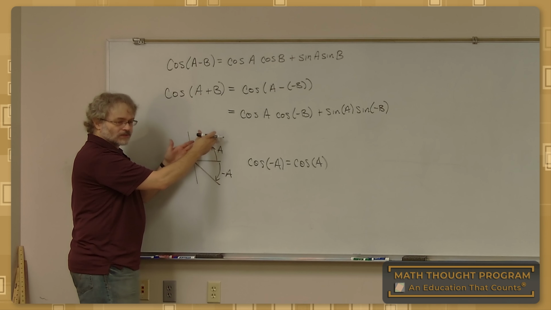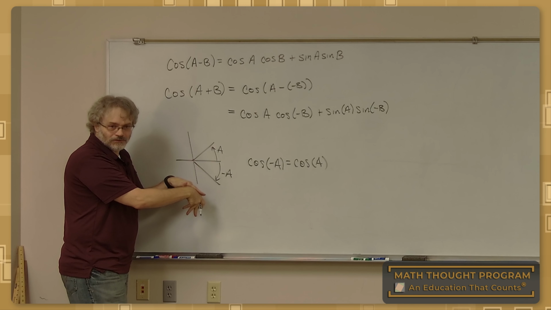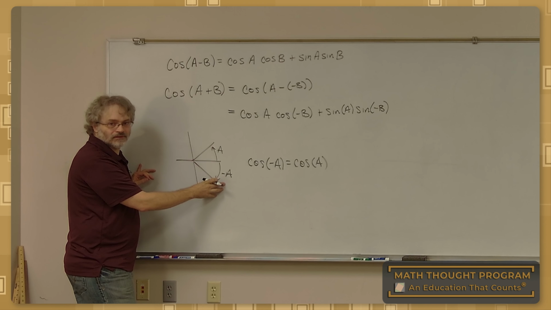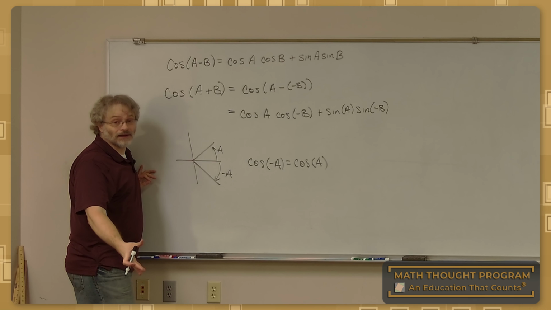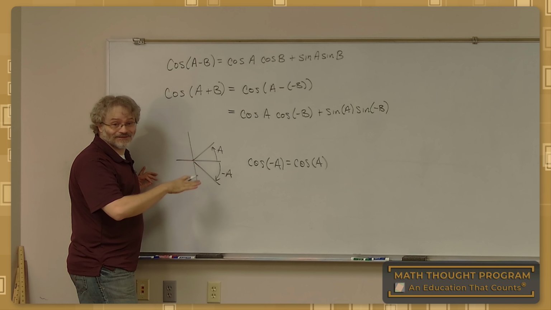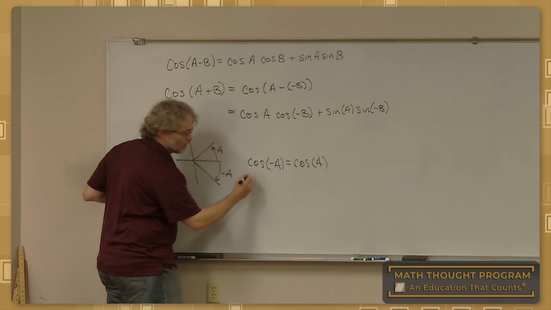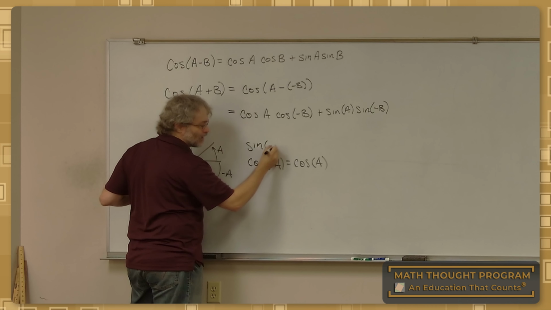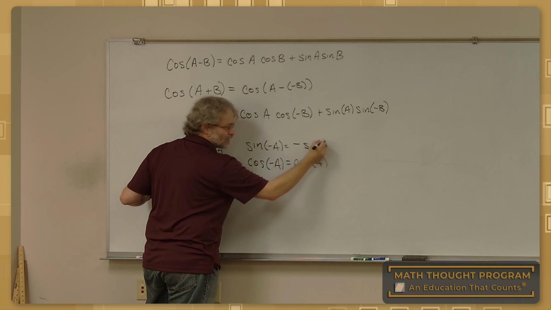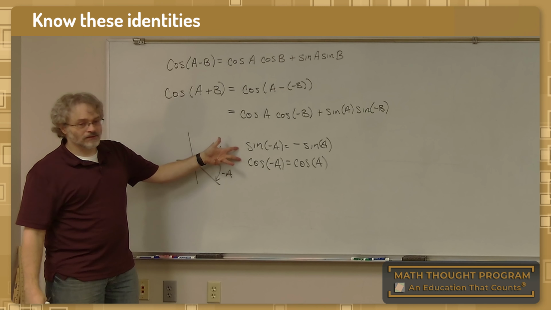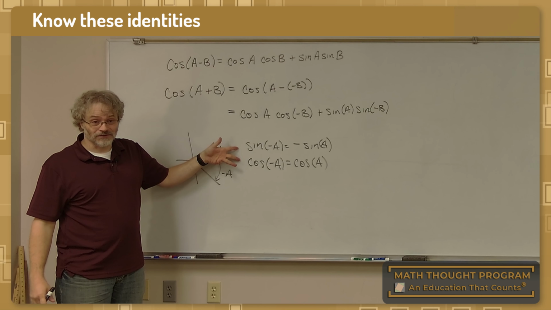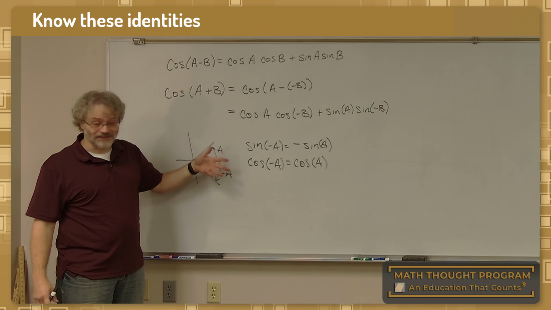Well, once again, if I swing down into the 4th quadrant, is sine positive or negative? Sine corresponds to y. So if you're below the x-axis, what's the polarity on y? It's negative. So what that tells us then is sine of minus a is going to be minus sine of a. These identities are identities that you're going to need to know. These are going to be your polarity, your negative identities.